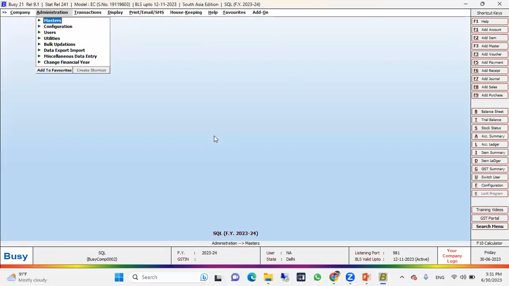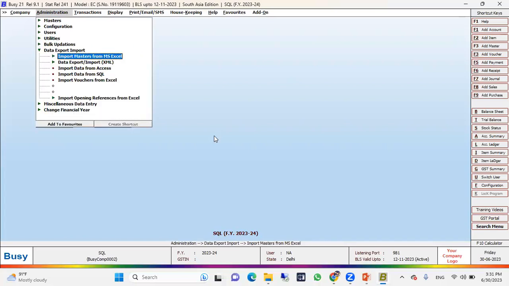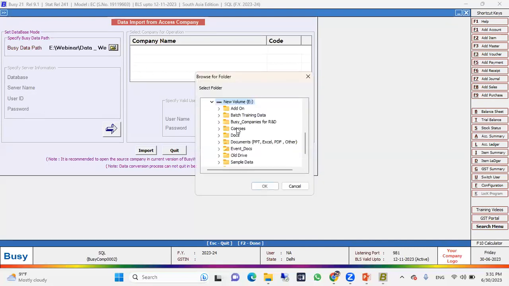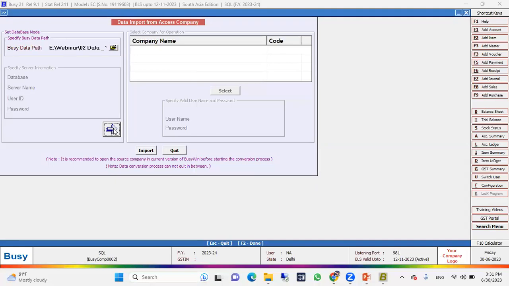Now step 3. Step 3 is you have to go in data export import, and now I'm converting the data Access to SQL. So you have to click on import data from Access. This option you have to use, and you have to specify the data path. See, let me select the data path. My company is available in this folder. Click on arrow.